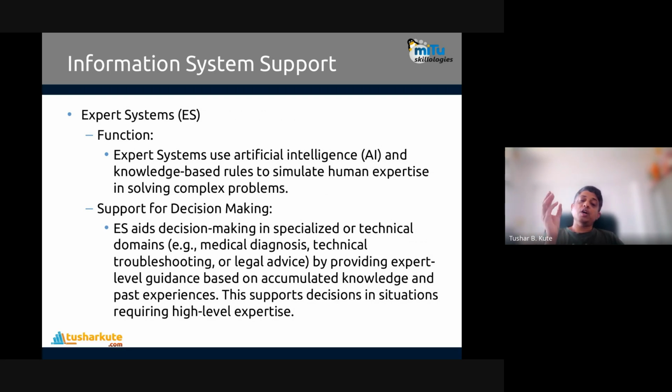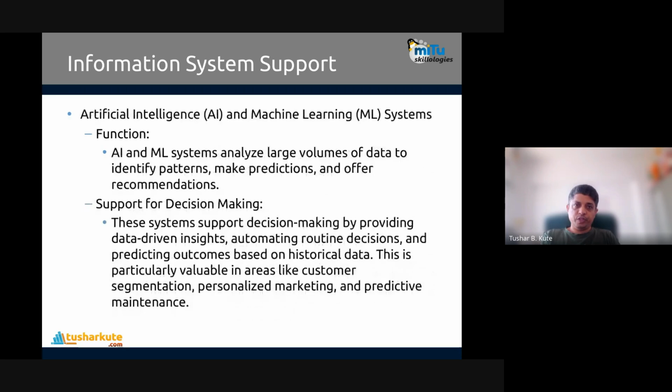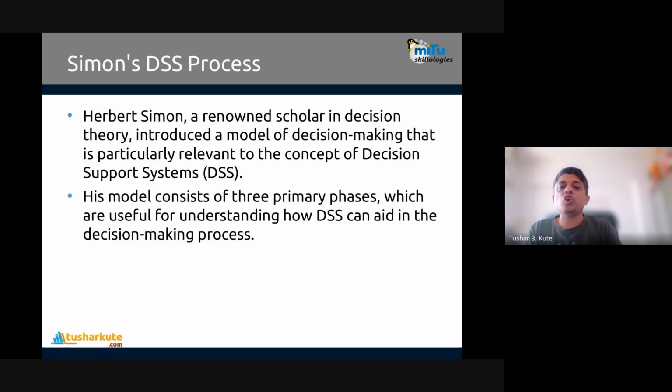Whenever things are domain specific, like I want to solve a problem in the healthcare sector, in the e-commerce sector, or in the telecommunication sector, a person who is an expert has their knowledge base used in the information system. And next, AI/ML-based information systems have the ability to analyze large volumes of data, identify patterns, make informed decisions, or perform recommendations. This is playing a very crucial role in decision making. Fine. So these are the common techniques present.